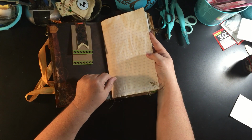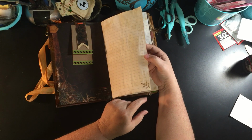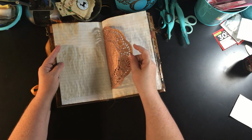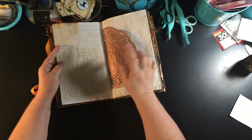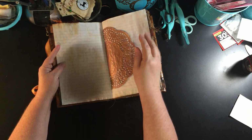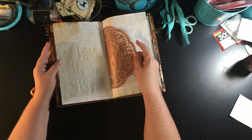But I coffee stained notebook paper and copy paper and just did some random little bitty stamps I've had in my stash for years. And I used glitter mist on this doily. I think I bought a pack of them at the Dollar Tree. So if you have one in your area, just keep an eye out for them. They're in random places in the store. They're never in the same place twice.